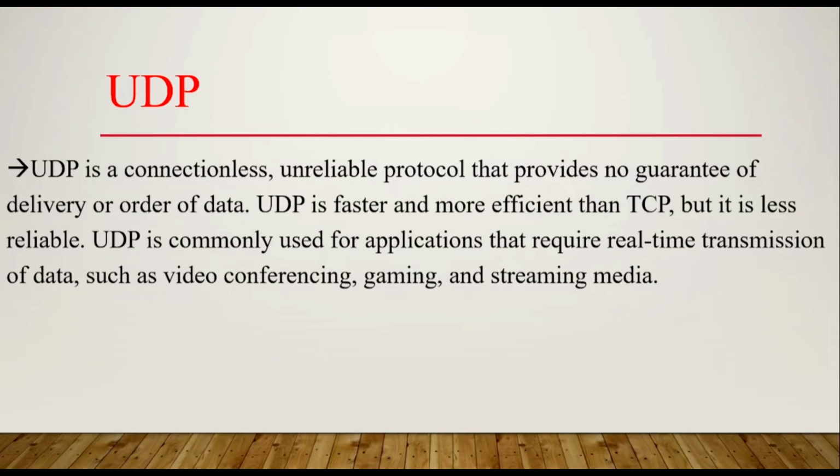Next is UDP. UDP is a connectionless and unreliable protocol that provides no guarantee of delivery or order of data. UDP is faster and more efficient than TCP, but it is less reliable. UDP is commonly used for applications that require real-time transmission of data, such as video conferencing, gaming, and streaming media.